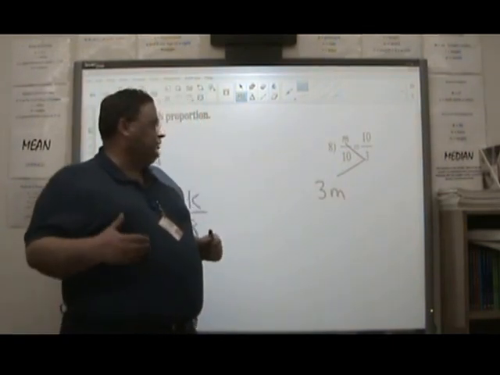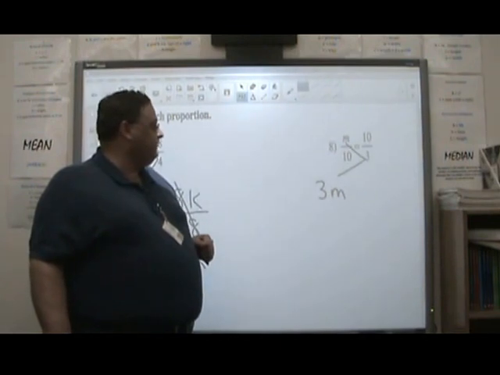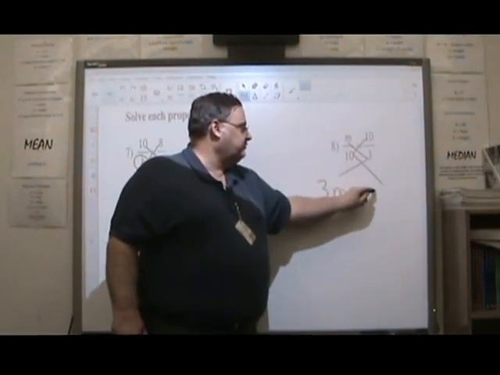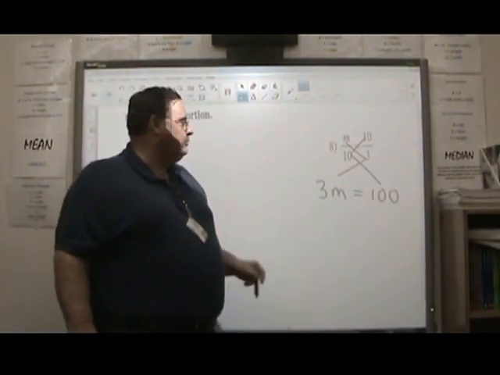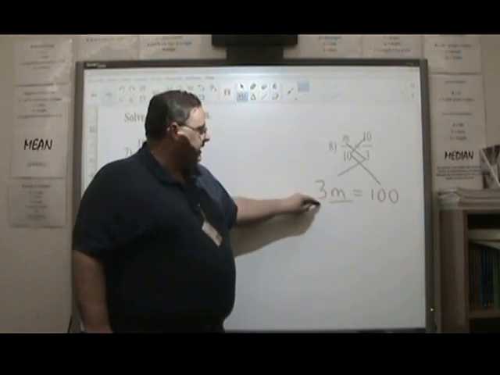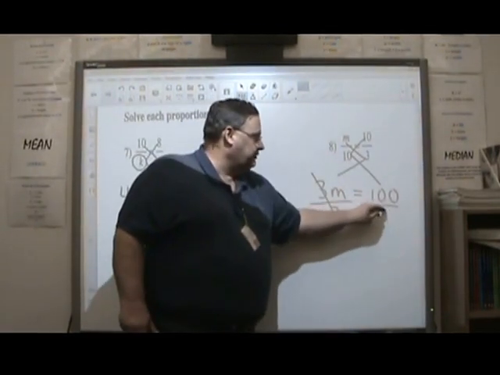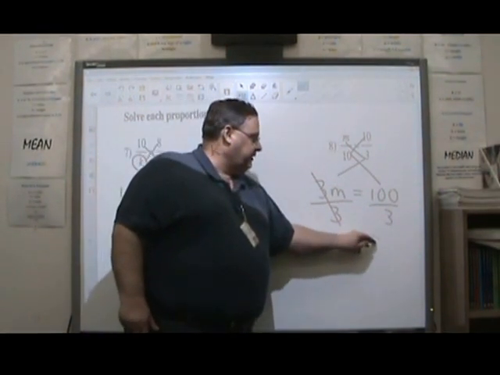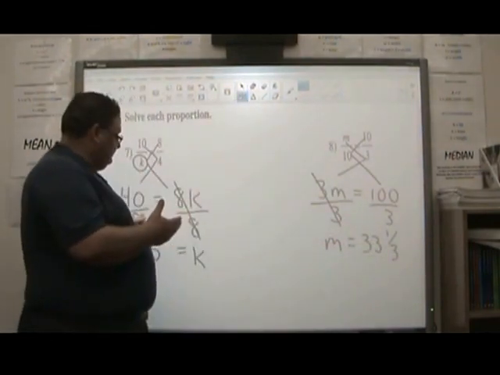In algebra, they like you to put the coefficient in front of your variable. And 10 times 10, when I cross multiply, is 100. Because it's proportional, I know it's equal. Again, solving algebraically, the opposite of multiply is divide. And what I do to one side, I'll do to the other. And so m would equal 33 1/3. In other words, Coach, it did come out nice and pretty.